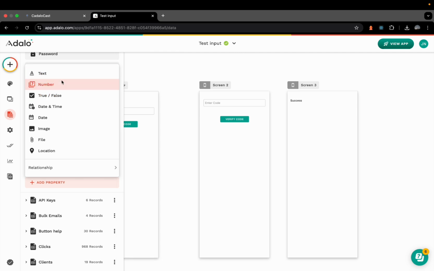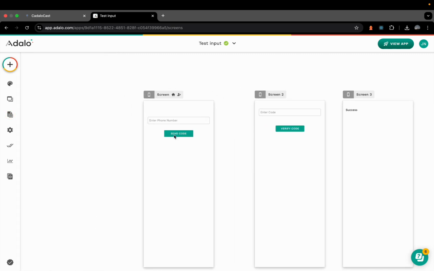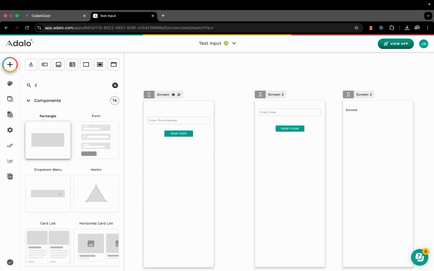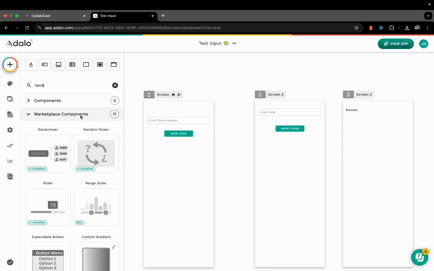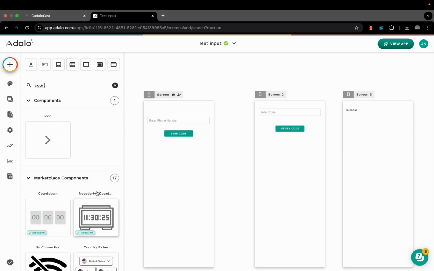We're gonna add a property. Let's say it is a number. Okay, I'm gonna call it code. When we go into this page, let's do, for example, a random function, sorry, countdown function.